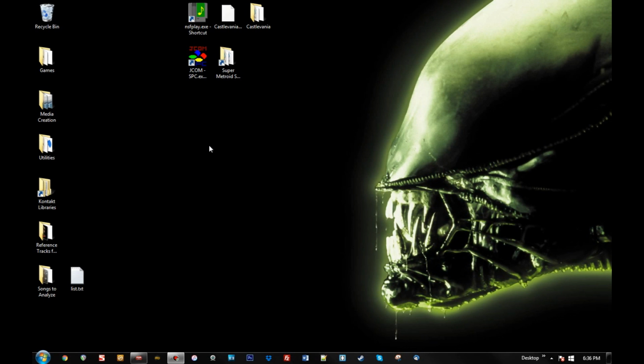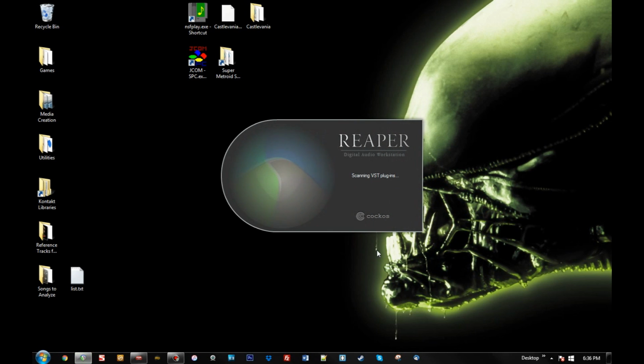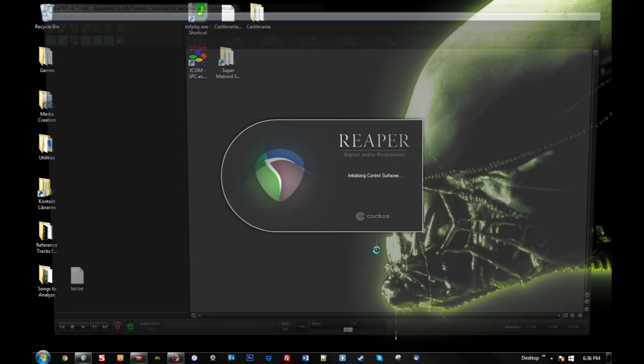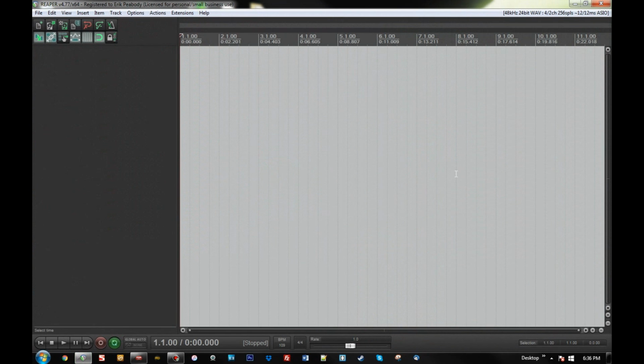So once you've downloaded Reaper and installed it, just open it up. I'm using Reaper 4. Reaper 5 is the newest one out right now, but the functionality should be essentially identical. So a quick version of how this works is on the left, you're going to see a series of rows that are each track, and then over here in the actual work area, you see it going across through time. This is your control to play, stop, go to the back, go to the end, that sort of thing.